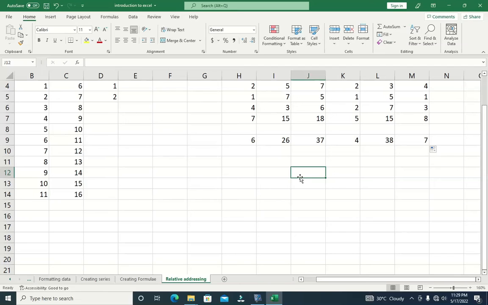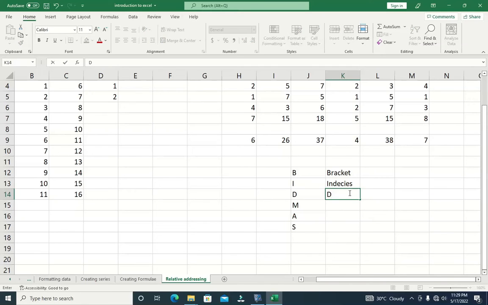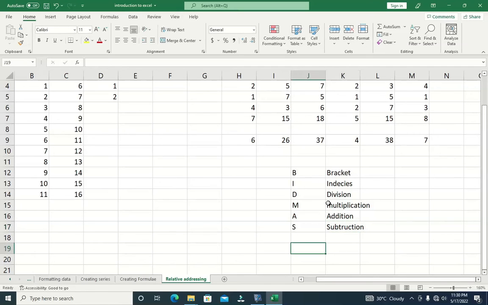Some say BIDMAS, some say BODMAS, where we have brackets, indices, division, multiplication, addition, subtraction. We learned BIDMAS, where B is brackets, I is indices, D is division, then multiplication, addition, and subtraction.